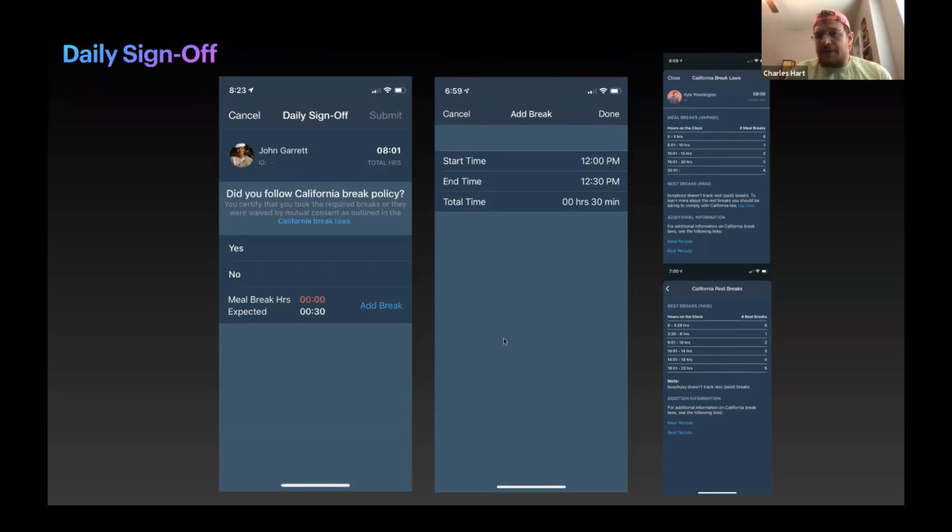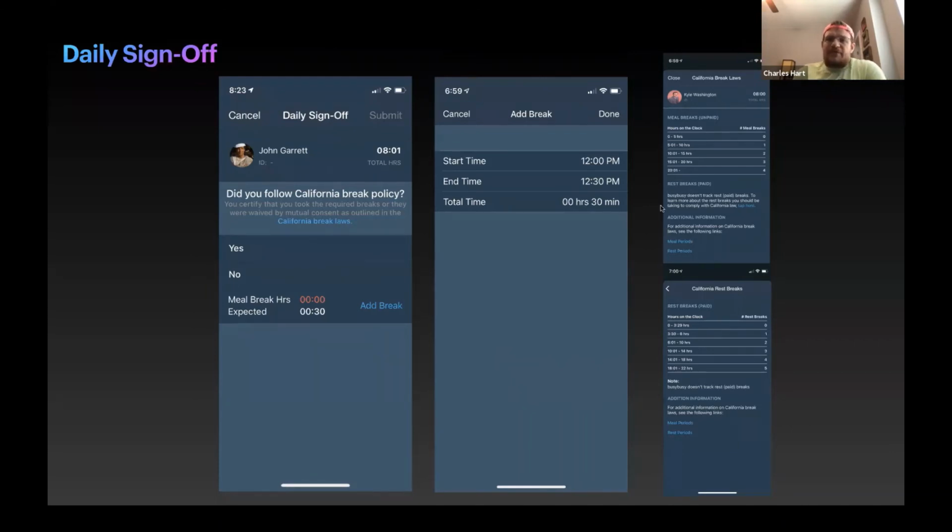This same sign off experience is also available on the kiosk. And it's also something you can do when you're using a supervisor's device. A supervisor can have an employee do their daily break sign off on their device, and they just provide a signature so that they know it's them. And that's something you'd also want to make sure that you are seeing in the software, is that if a supervisor can go in and just create all of these answers for employees, that's a problem. So you want, when the supervisor does make those changes to the time, that there's an employee sign off required as part of capturing that documentation.